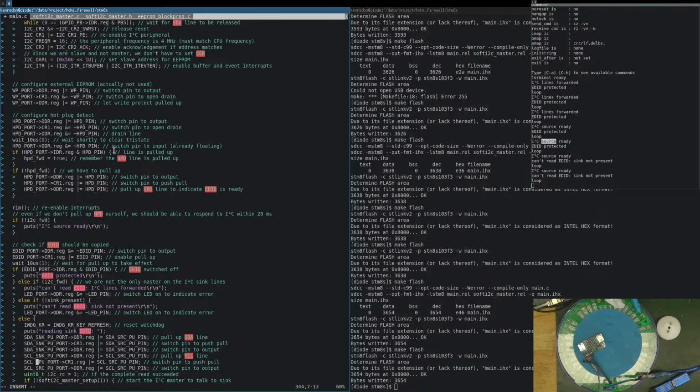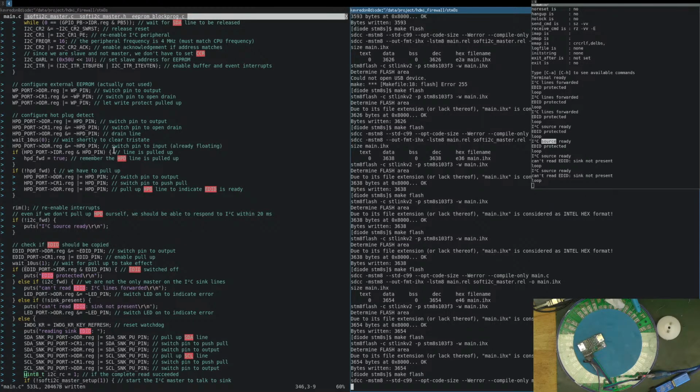And now we can at least use 100K. We can use even 400K to read it really fast. We will test first if it works. Actually, I just needed 2 other letters. Yep. Flash. It does flash.